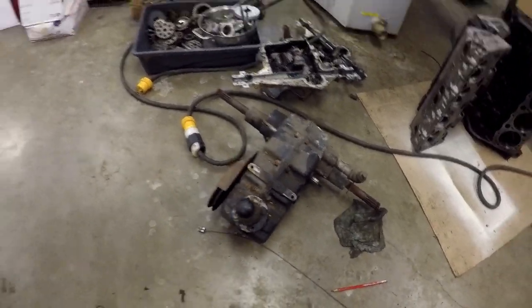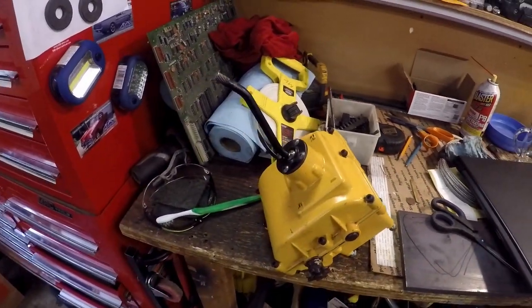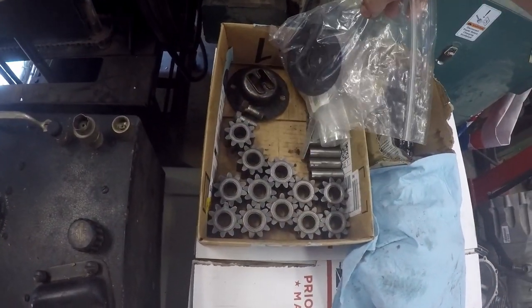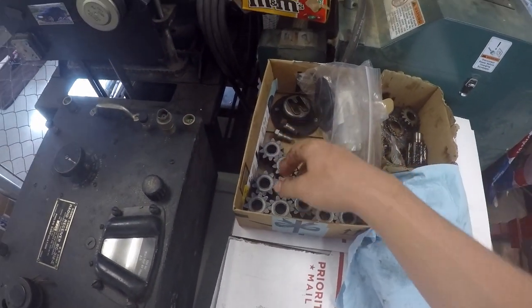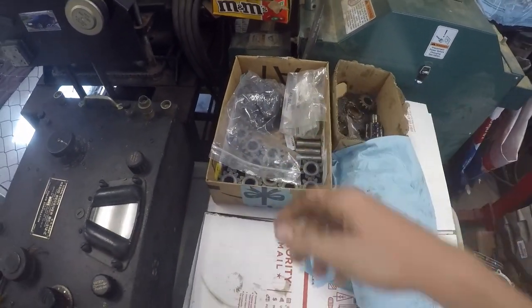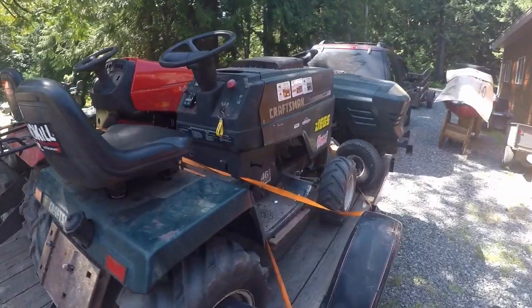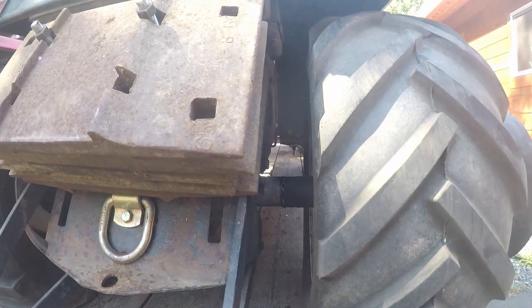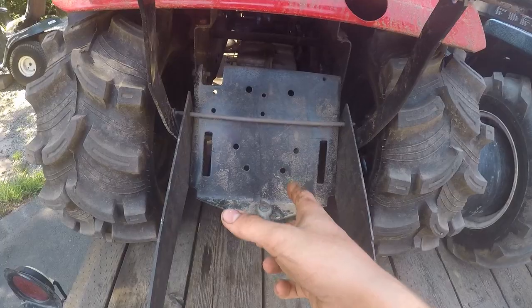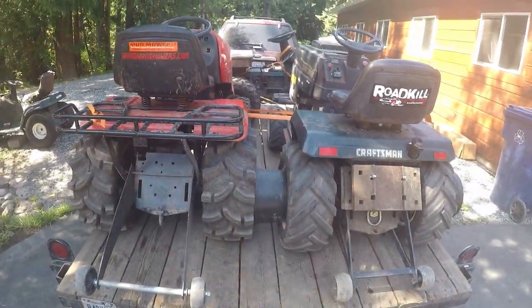Now it's Roper time — might even fall in a couple footies, who knows. Check all this out — that stuff look familiar? That's the 633A Roper differential gears. I have two sets of them because I just got done locking this bad boy up. So that Roper 633A is all locked up and I've actually got axle seals on order because that one is leaking a little bit. The first set of locker plates went on the Beast Mode, so now I've got two of these locked up. Until next time, stay tuned for more.